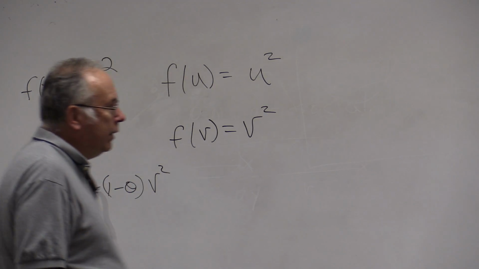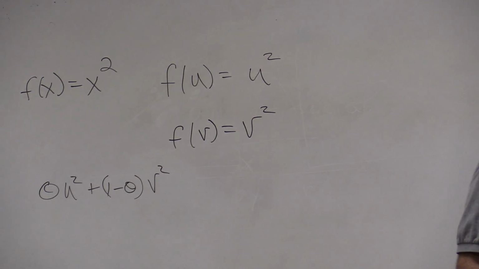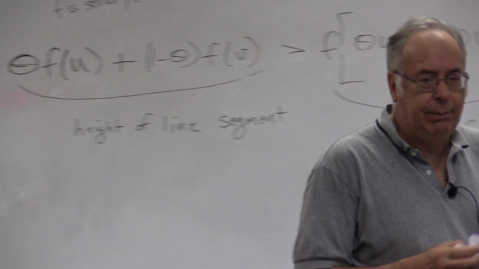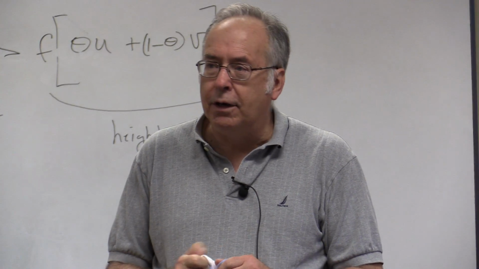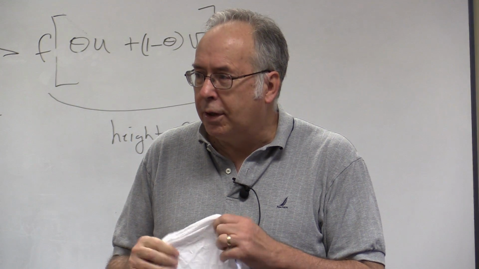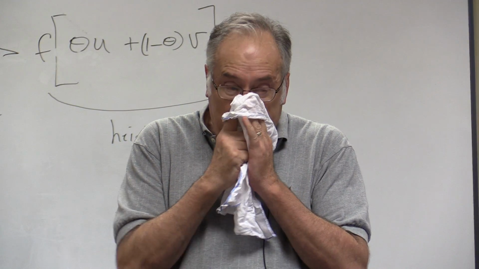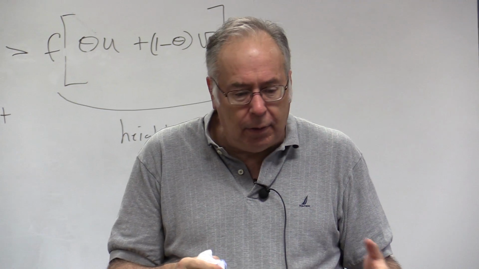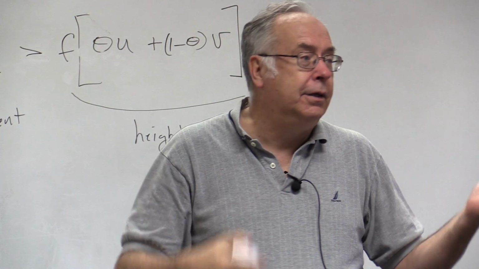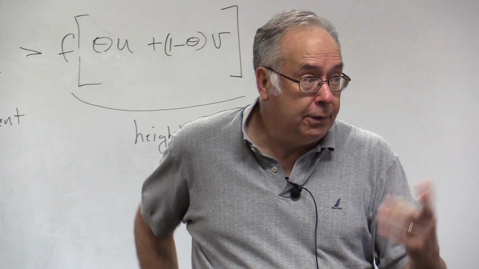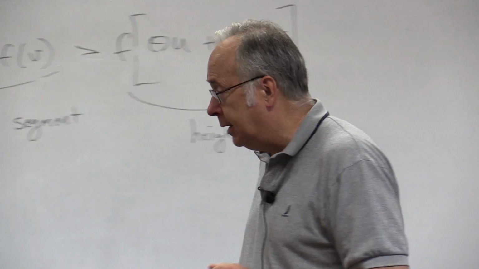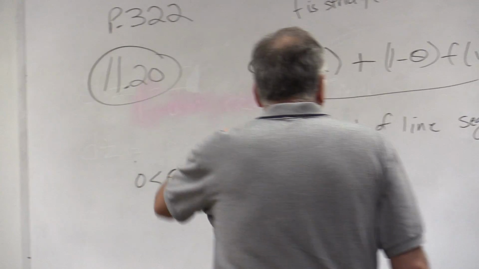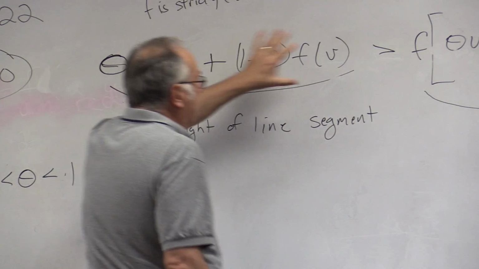Now, my suspicion, by the way, what would your suspicion be if you had to guess at this point whether this function is strictly concave or strictly convex? Strictly convex. Yes, because y equals x squared. What does it look like? Just a U-shaped parabola. So your suspicion would be strictly convex. So let's just say that's our hypothesis. If that's true, then this should be greater than this.